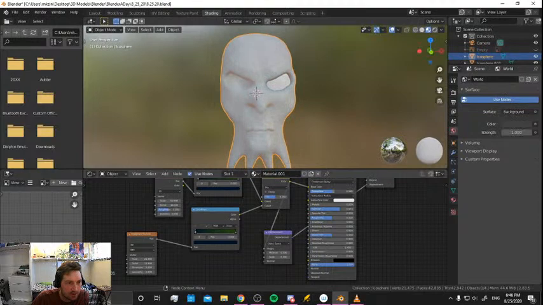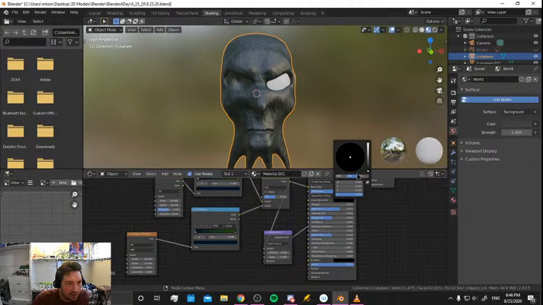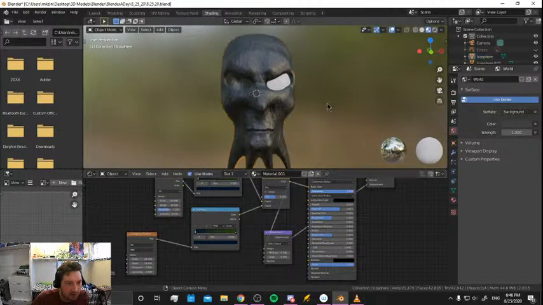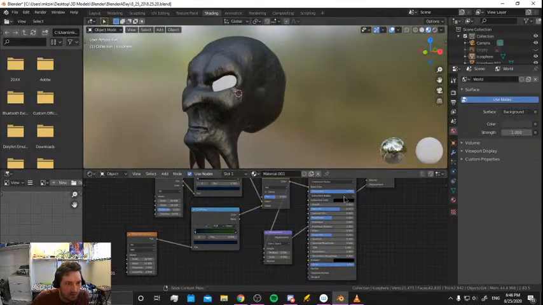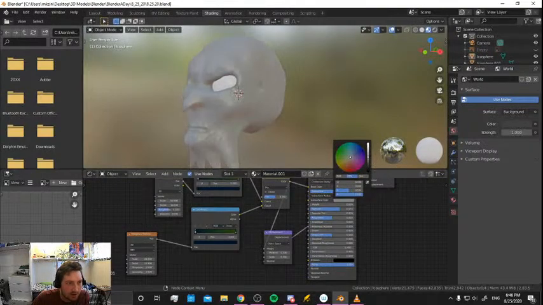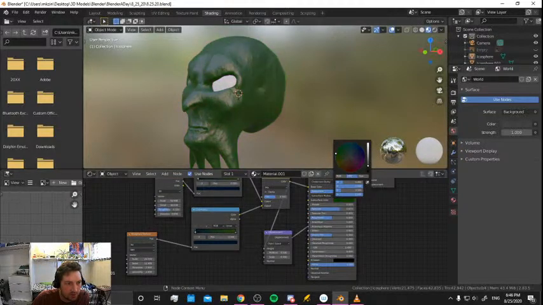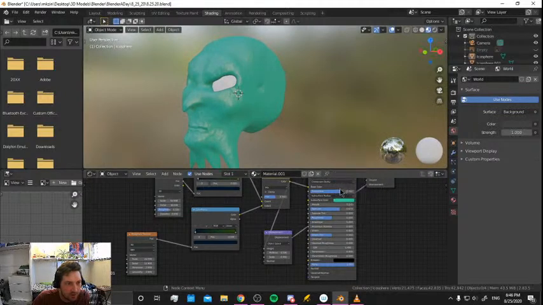Give it a second. What if we set this to black and then crank that? You know, that's terrifyingly starting to work. What if we make it so it's easier to see with lighter shades? So if we do like a shade of green, that really comes through. If we do a darker color there and decrease the subsurface modifier. So if we do that lighter color, hang on, and then make it subsurfacey.